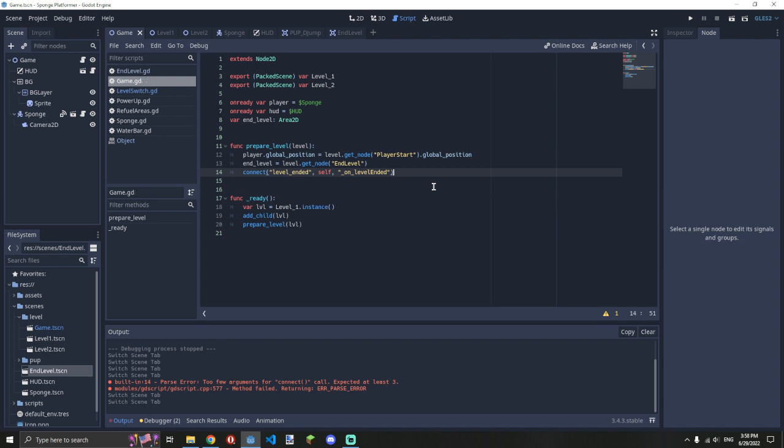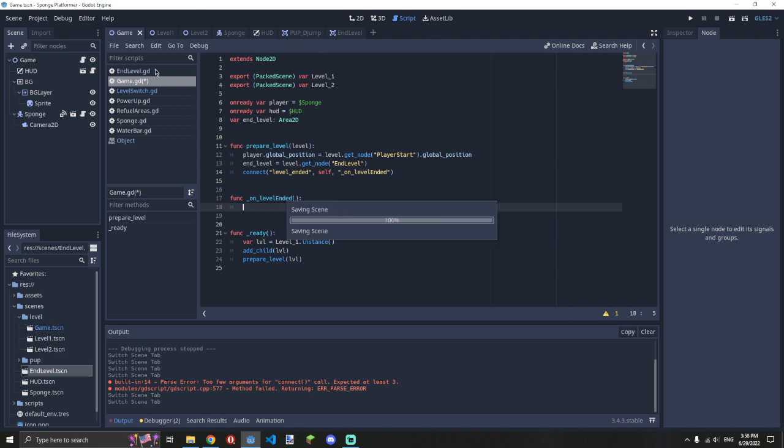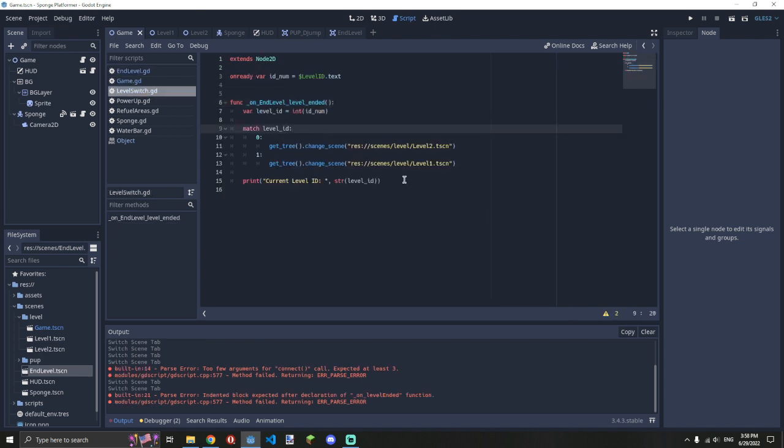Not sure if I'm doing this right, but yeah, on level ended. Okay, so now that they're connected, I believe all we need is that there, and then we can kind of just steal that.